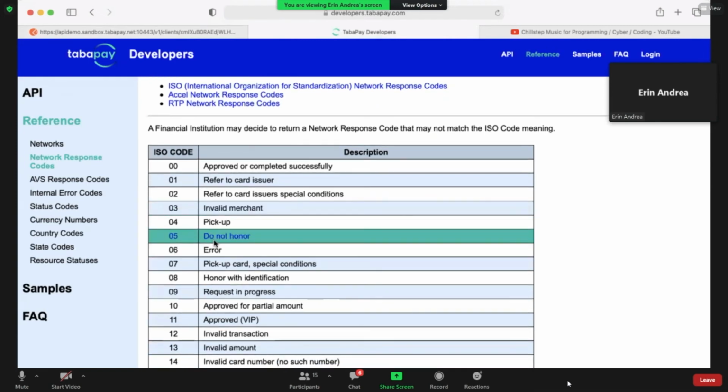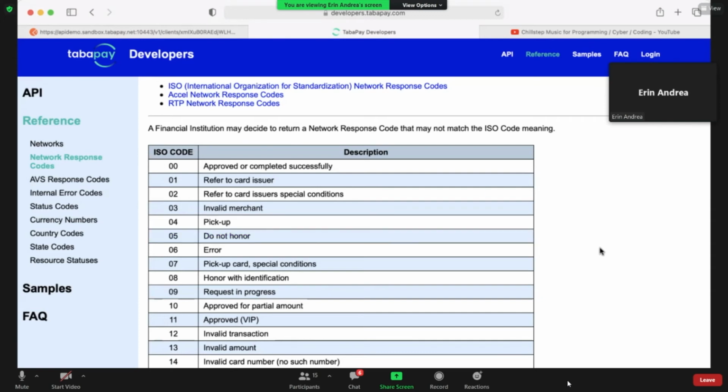And it's a good idea to have tables on hand so that you can glean better insights into the causes of a decline. So there are some restrictions on the level of detail that a processor can provide in the response due to PCI constraints. But you would get this network response code, and then you could follow up. Let's say 20% of your transactions are getting an 05 response. You could work with your processor, or if you are the processor, work with your merchants to diagnose the problem and determine if there are changes that you could make to how you're setting up the transaction that may decrease the decline rate.